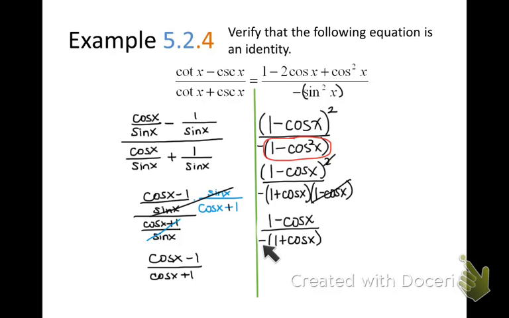Yeah, I see what you're saying. So she's saying, can I take a negative out of the top here, switch the terms, and then cancel them? Yes. Or you could also take this negative and distribute it into the top and switch the terms. Either way, if I do exactly what she said, I take a negative out of the top up here, then I switch my terms. Also notice that the bottom, I can rewrite in the parentheses as cosine of x plus 1, right?